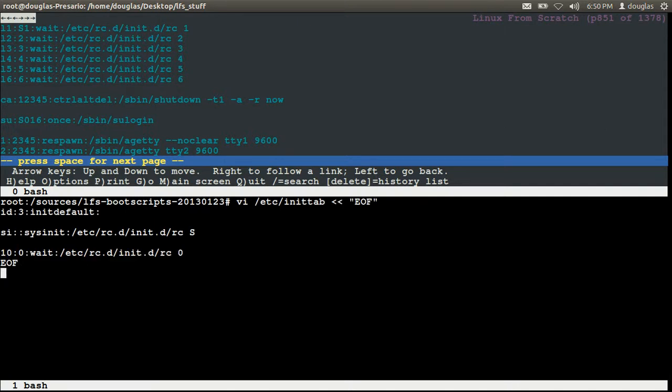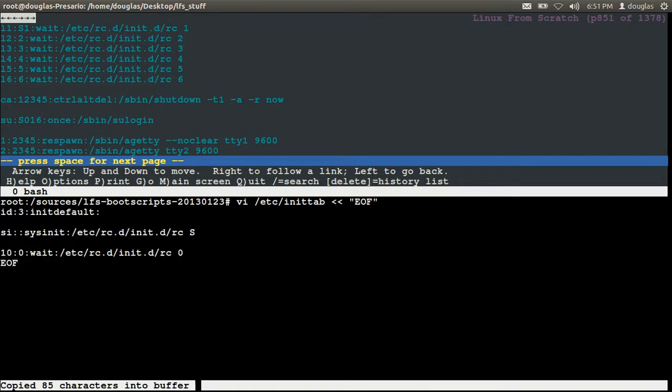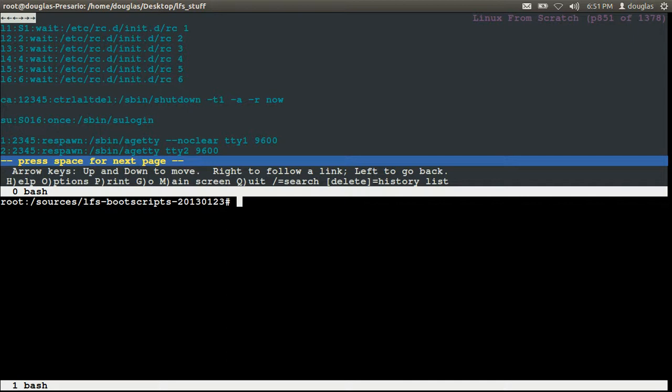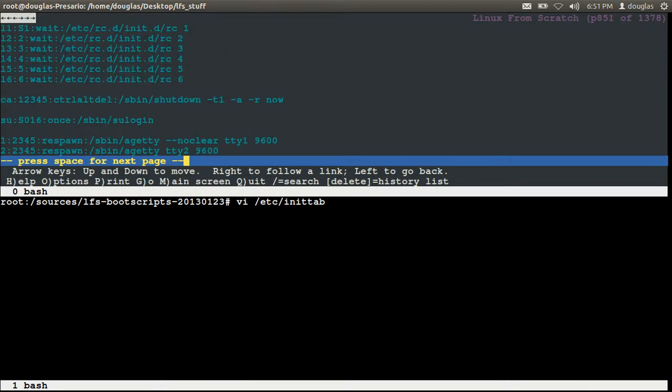Alright, let's cheat. This is as much copy-pasting as you're going to see since the version checker. Ctrl-A, Escape. I'm going to copy, starting here, all the way over to here, because I don't want to type that out again. Enter. Now I say clear, and vi /etc/inittab. I think that's right.